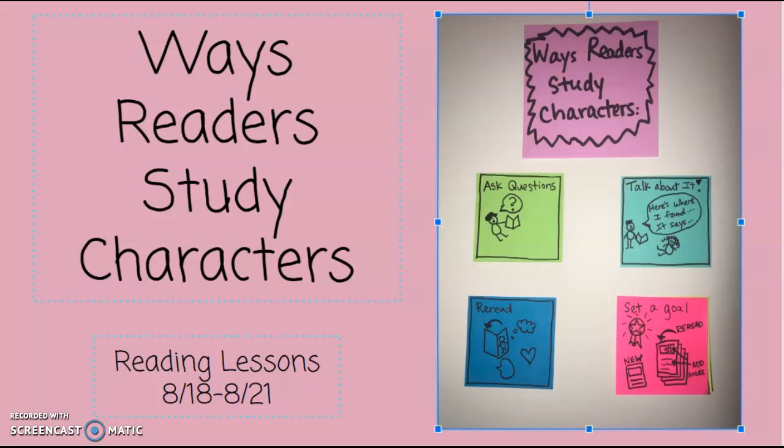Yesterday, we talked about going on to Epic and being able to figure out what books we like based on the cover and based on what the topic is. And today what we're going to do is learn how to connect with characters. The way that we can connect with characters and really get to know them is by asking questions about the characters while we are reading.